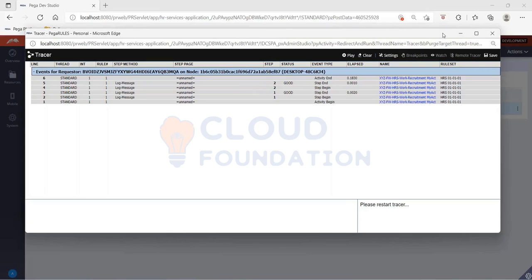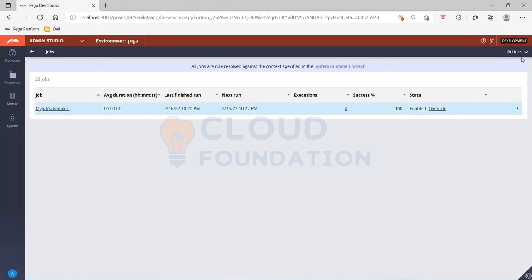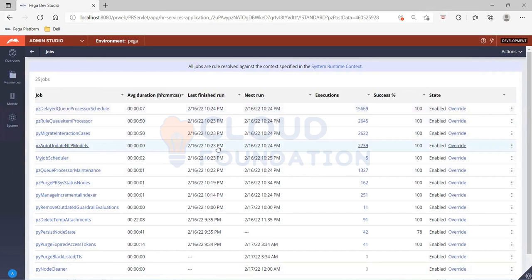And when would the next trace be? After 2 minutes. Now the executions, if I look, they have to be 5. Here it is. It happened at 23. And what is the average duration? You get to see it's like 2 seconds. The success is currently 100%.